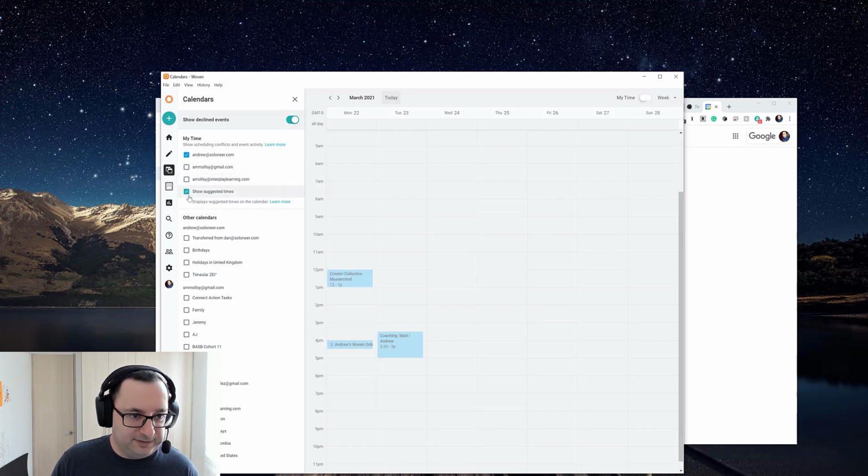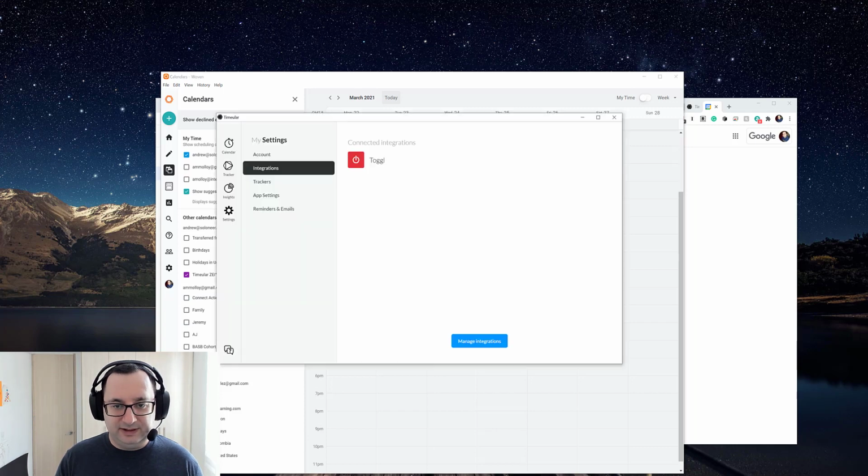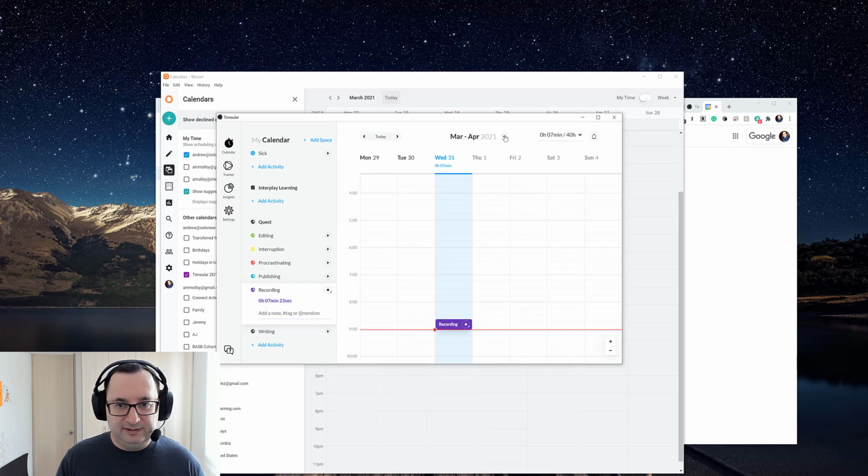So I've just got my calendar up. This particular calendar, most of my events are in other calendars, but once I display and hide in some of my mornings, I'm doing some Timeular tracking, and this syncs with what's in the Timeular app. So the Timeular app calendar, if I go to last week, as you can see.